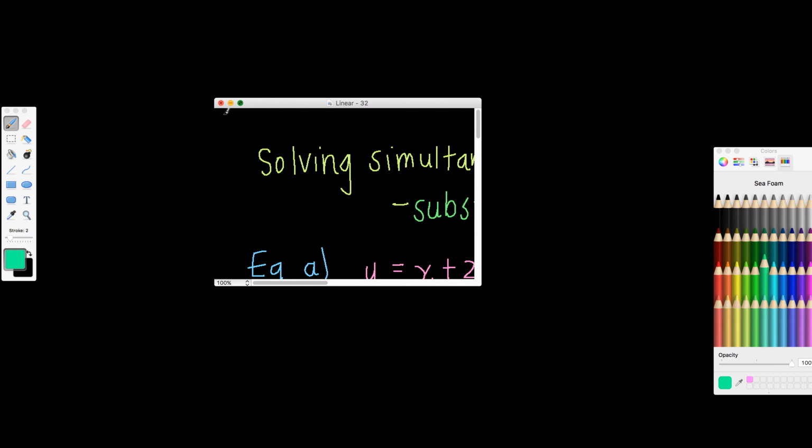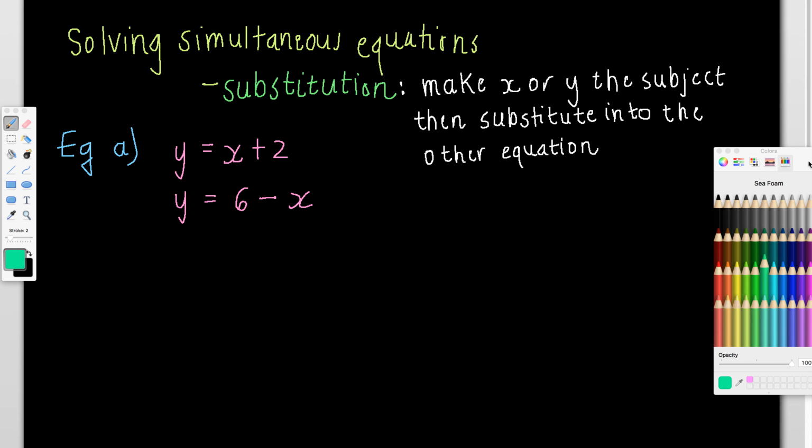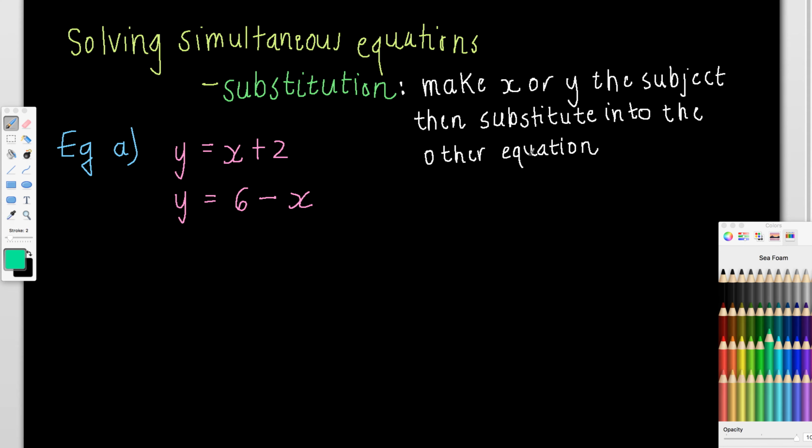So substitution is just one method, and it's a method that we've actually sort of used already. When we did our worded linear equations, we actually did this particular skill by substituting one rule into another and then solving. By doing that, instead of having two unknowns, an x and a y variable, by substituting one into another, we eliminate one of the variables. We're left with one equation with one unknown, and we can then solve it from there.